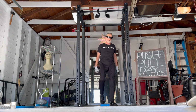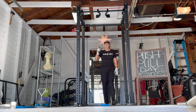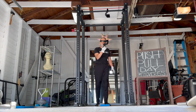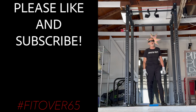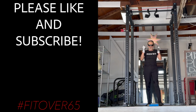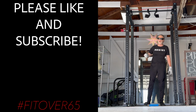All right, whoo! That was five sets of eight chin-ups on the Swissies. I think these are called V2 Swissies. And we did five sets of eight dips. I'm still working on coming back, still having some hand pains, but they feel good now. We'll see if they feel good after I recover.